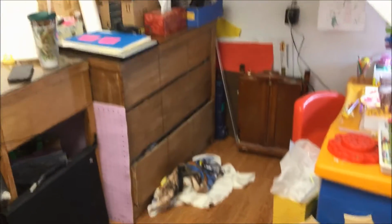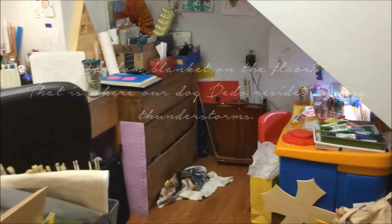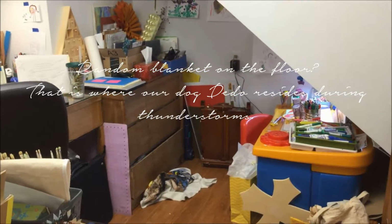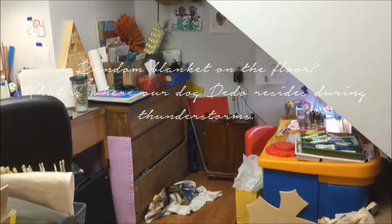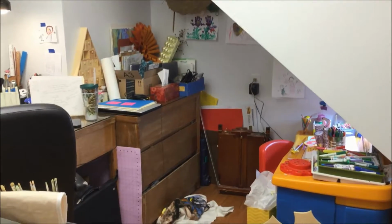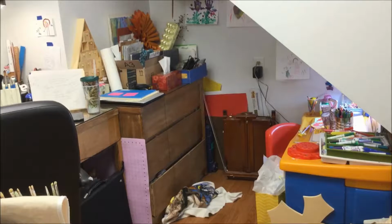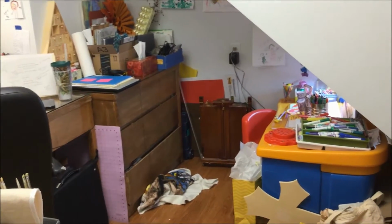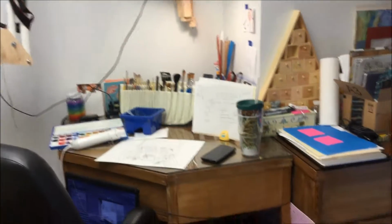Now you'll see some clutter. This is kind of what I call the craft corner. So here you will see an easel, a self-healing cutting mat, an Advent tree that I've been meaning to work on, a wreath for my mom that I've been meaning to work on, lots of crafts. So those are kind of unimportant. The drawers are full of supplies and crafts. So I'm going to pan over to the more important area here.